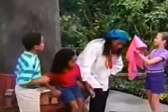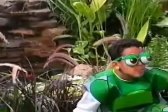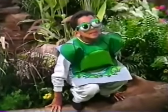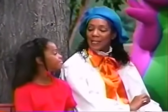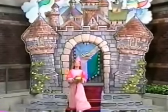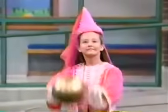Once upon a time, there was a frog who lived in a pond very much like yours. Ribbit, ribbit, ribbit. But it wasn't a real frog. Oh, no. It was really a prince who looked like a frog. And he could only be changed into a prince again by the friendship of a beautiful princess. One day, a beautiful princess came to play by the pond with her very favorite toy, a ball. But this wasn't just any ball. This ball was made of gold. So it was a very, very special ball.